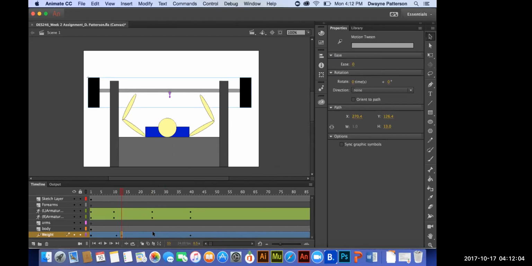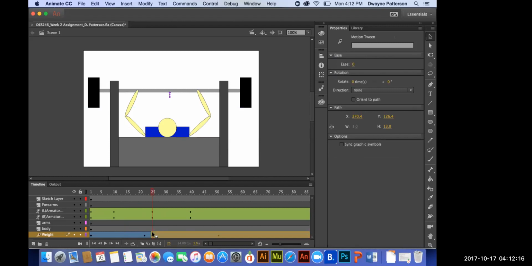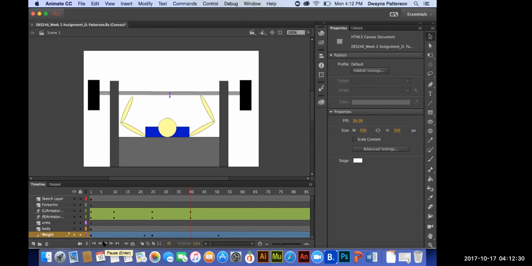Now, edit, undo, try that again. It's a scale. There you go, right there. Hold your mouse button down and just kind of scale it over. Right there. Now let's adjust that other keyframe. That looks pretty right, doesn't it? Yeah. So rewind and let's play it again. That looks pretty good.